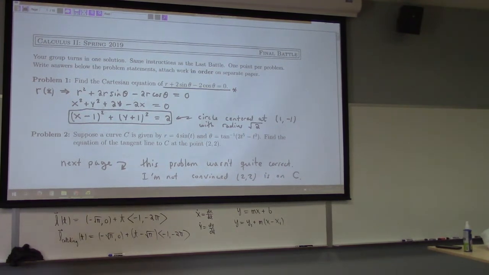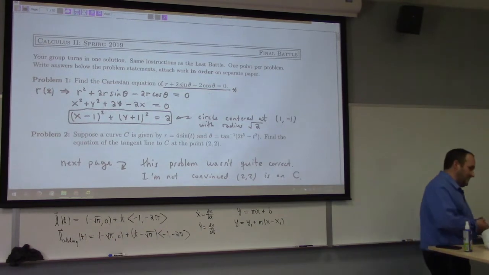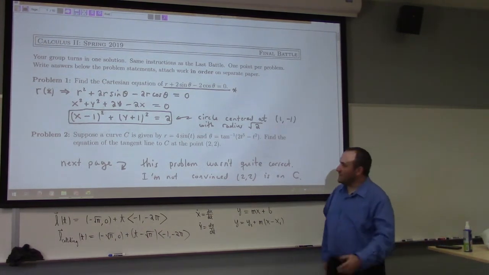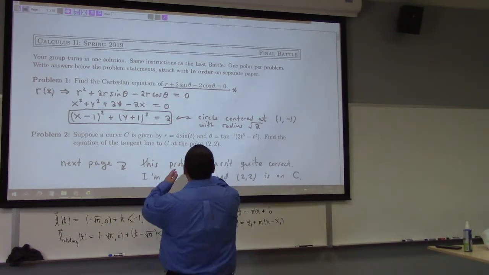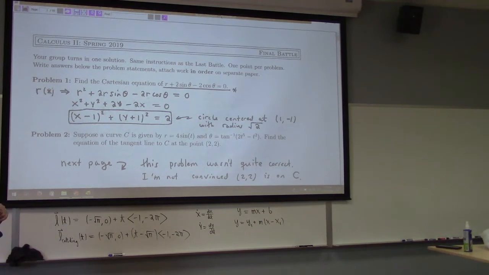Any questions? So, oh no? Oh, okay. So this is like, how do you convert a polar equation to a Cartesian equation? When I see something like that, I usually look for ways to create r sine theta and r cosine theta because I know that those are y and x respectively. And I know if I can change r to r squared, well, r squared is x squared plus y squared. Those are my usual moves in this game.